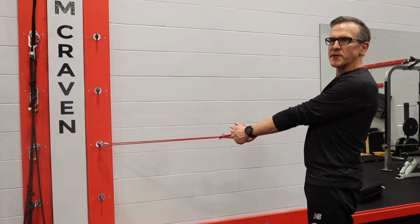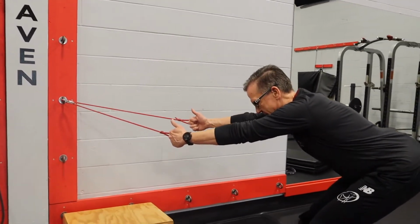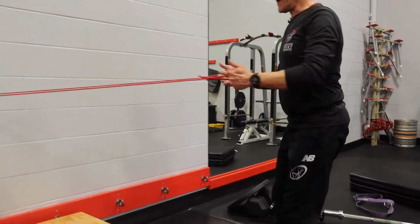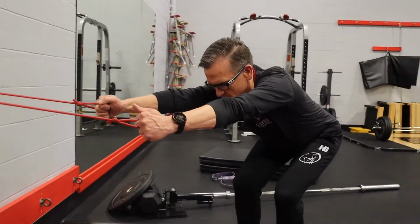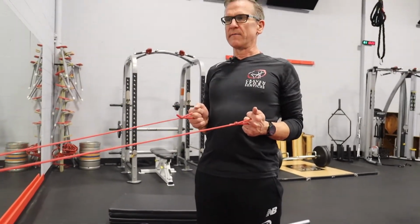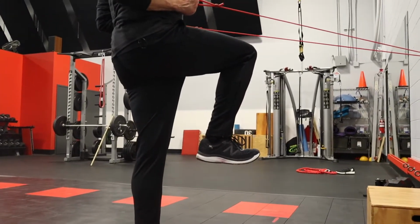Last variation we're going to do is combine the deadlift and the row. So arms are going to be out. You're going to go into that deadlift posture, drive your hips and row up. Down and row up. For those that are feeling fancy, you can go down and drive up into that march A.